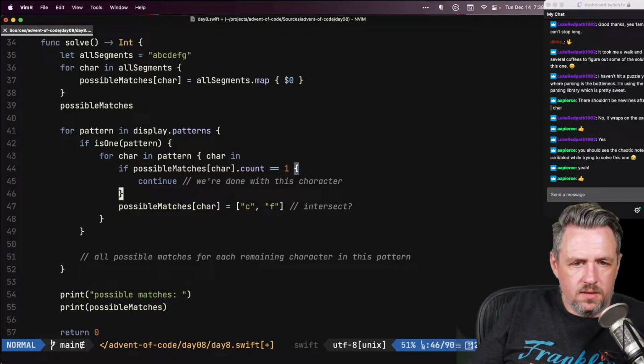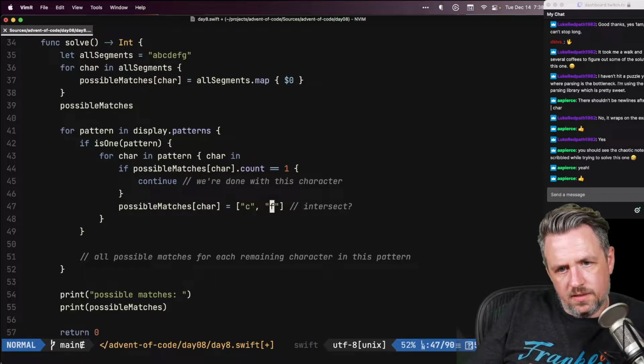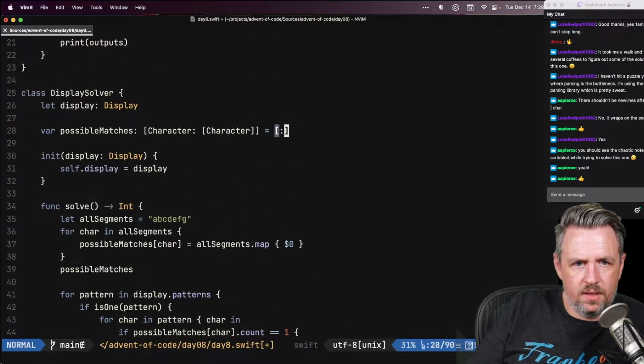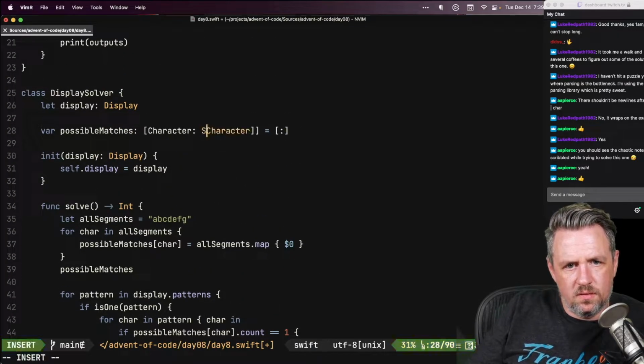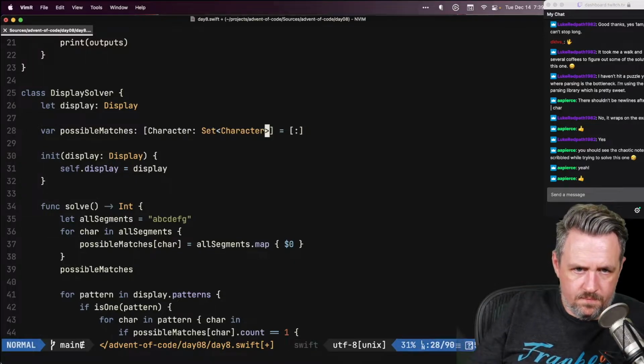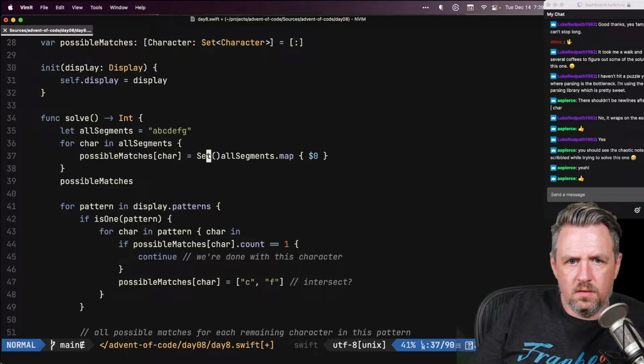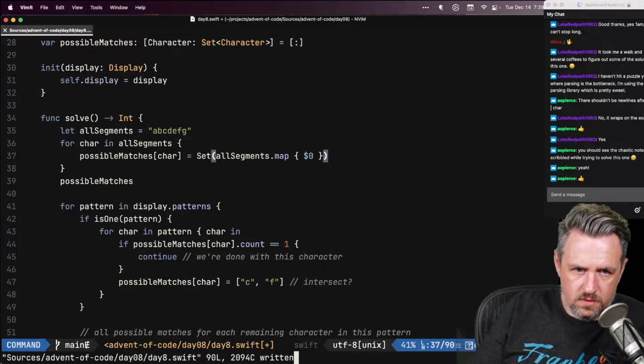Otherwise, we will take the existing ones and intersect them with this one. So I wonder if this probably should be a set instead of an array, perhaps. Set of character.